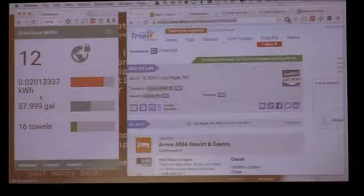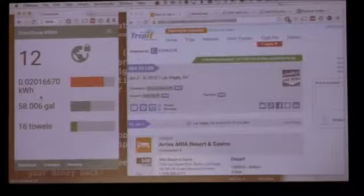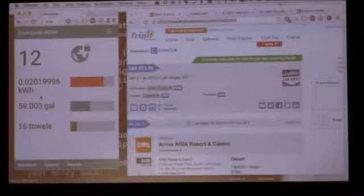We've also got a water sensor. So we put one of these devices in the tank in the toilet. And when it detects water when you flush, I'm going to hope this is going to work. We should see some gallons being used. There we go. We're starting to use some water as we're flushing.